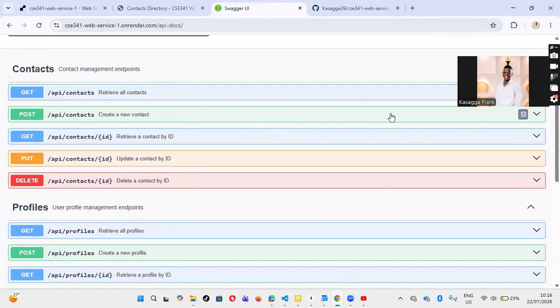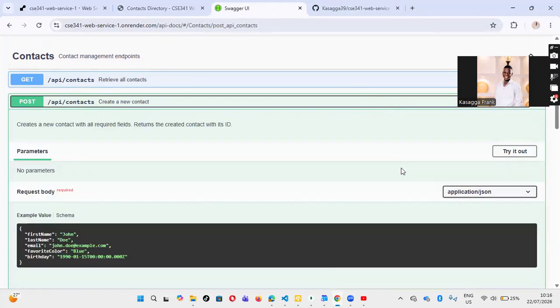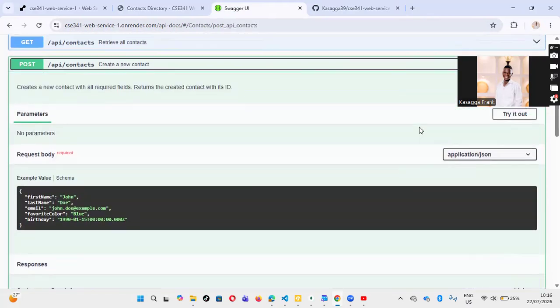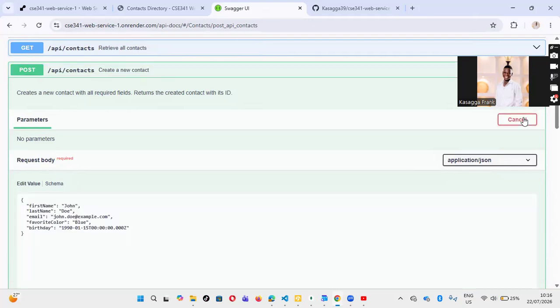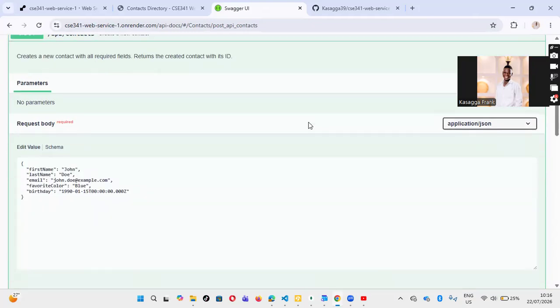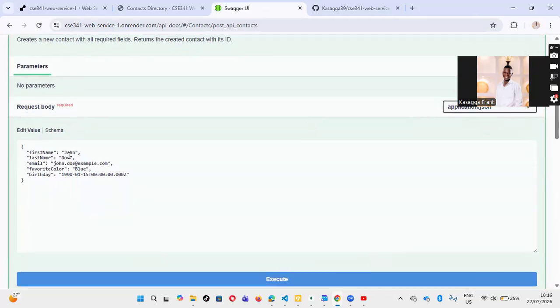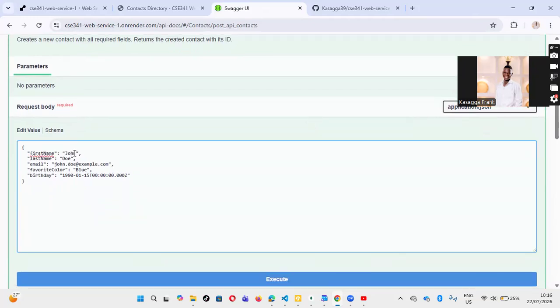First of all, I'll create in contacts. That is the POST. It helps me to create a new contact in the database. So I have this, and then I have to change the name and call it Babidi. Down here, I'll put Sharon.